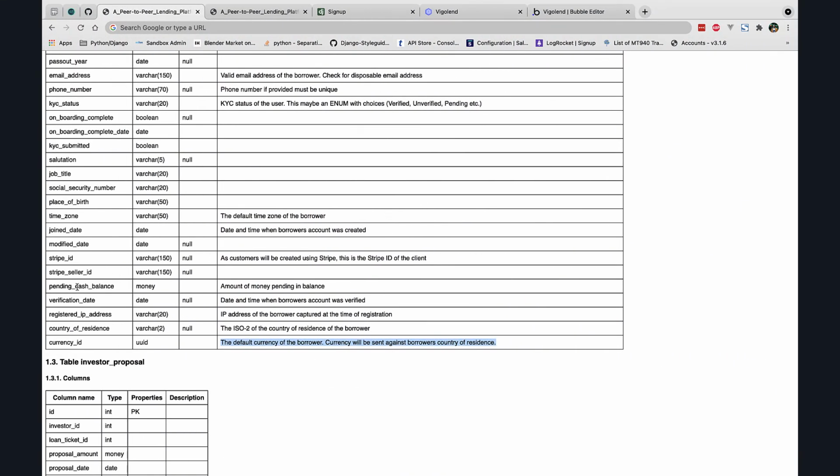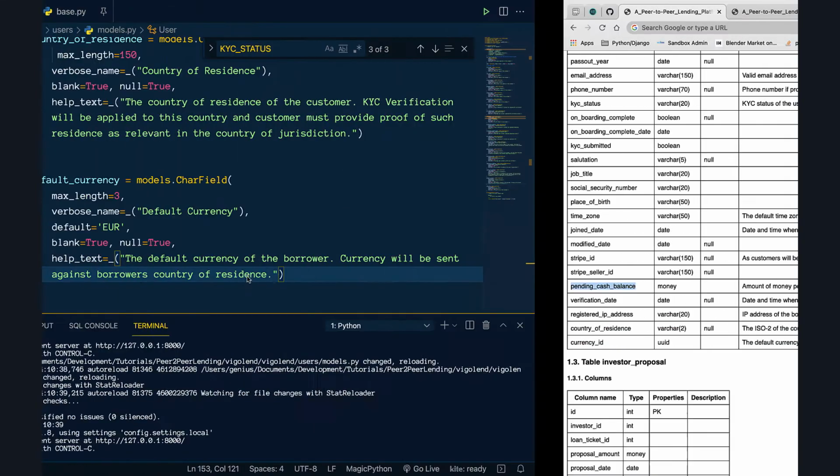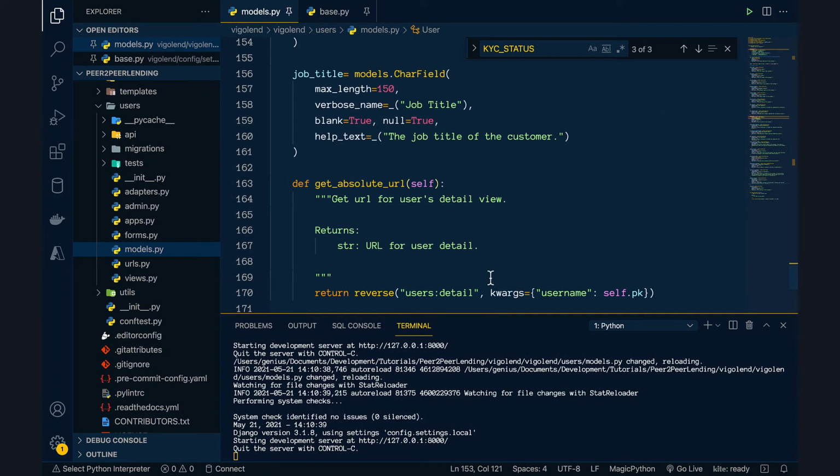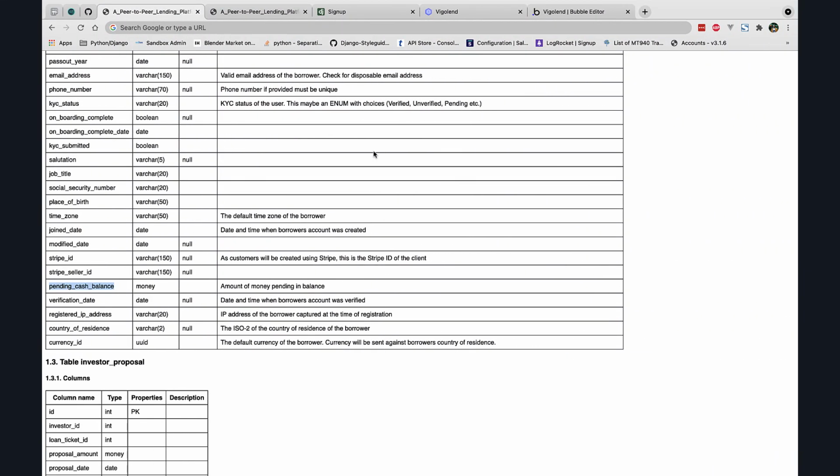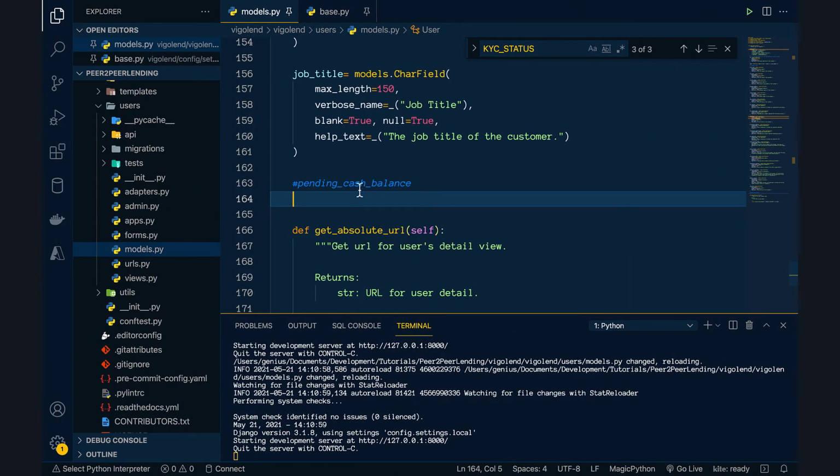So verification date and cash balance. Okay, so I'll add this. I'll keep these fields for later because they are special fields. We will have to talk about them. So pending cash balance, Stripe ID, we don't need that for now. We will work on these later.